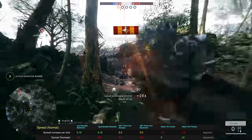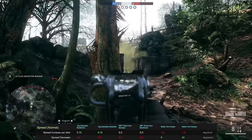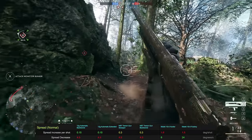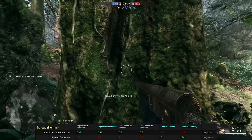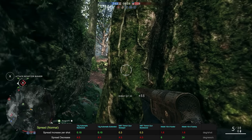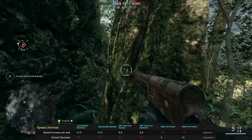And last, and maybe also least important, is the spread, and I say least important because for all of the shotguns, the spread is basically the same, except the spread increase per shot and the spread decrease after you stop firing. And again here I would say that these differences are really unimportant because the guns that have a significant spread increase when you start firing have such a low fire rate that it's not going to matter.